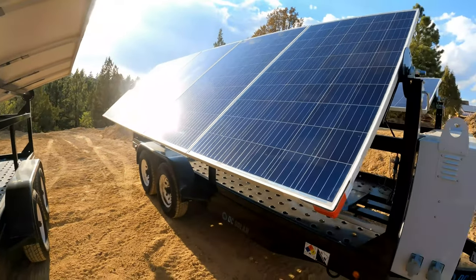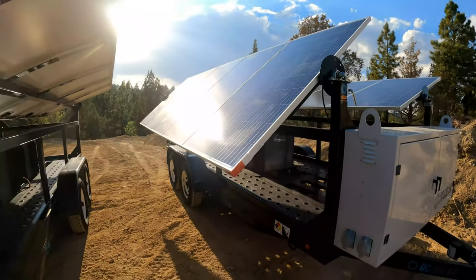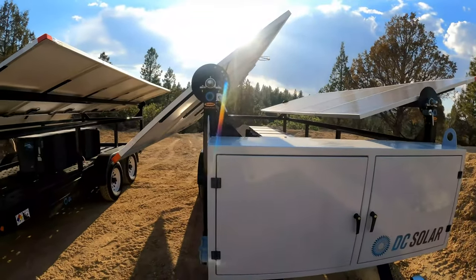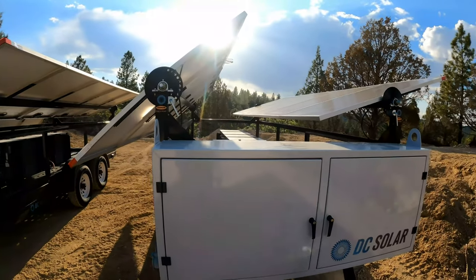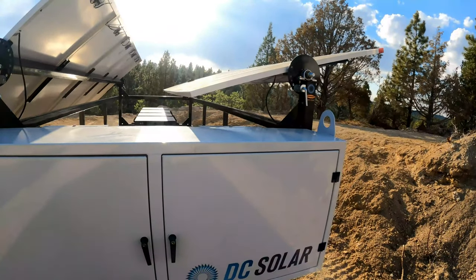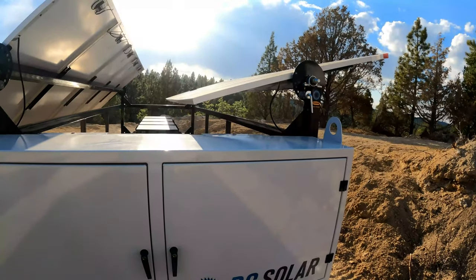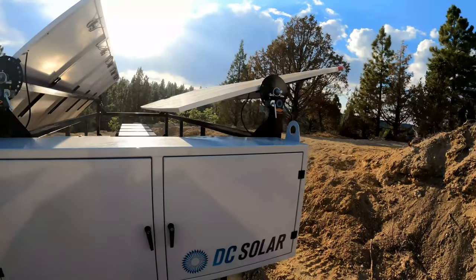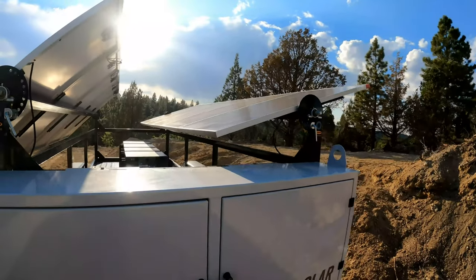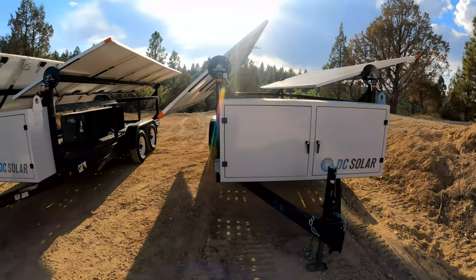They're positioned pretty good for the summertime, but in the wintertime the sun falls down in the south, so about 20% of this panel is covered. It puts a shadow across it. So you have to basically lay it flat, and this side won't produce. In this particular position, this side of the trailer won't produce nearly as much power. That's when you need it the most, because the days are shorter. So it's kind of odd.